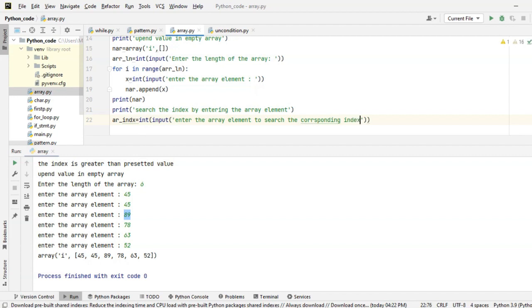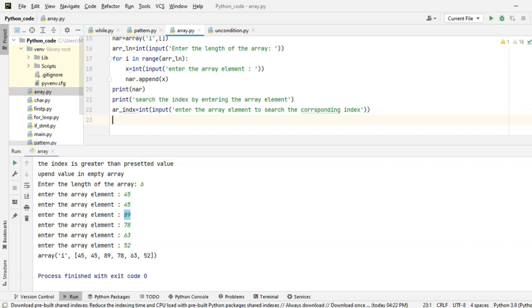To search the corresponding index, we initialize the iterator i as equal to 0.